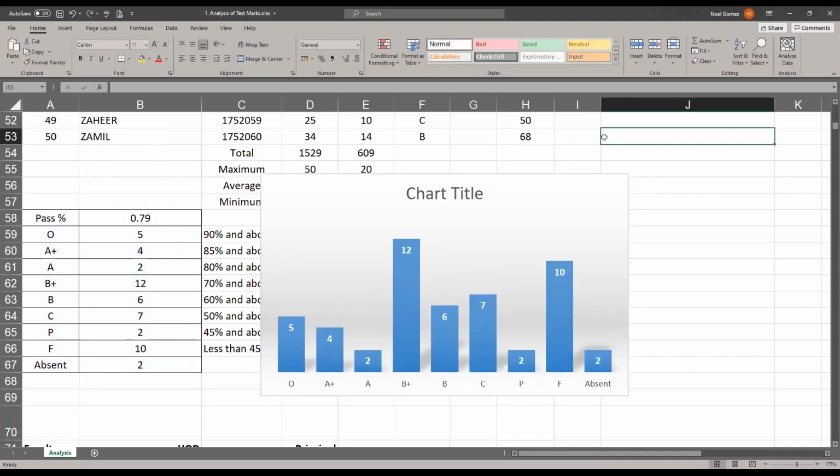So this is a very simple way, and this is a very simple chart, a basic chart. There are many other charts. You are most welcome to explore the charts that are there in Excel, and Excel has very good charting capability. You can make use of it to the maximum if you know what you're doing. So I recommend you use the Microsoft Help Forum to find out the number of charts or the way in which a particular chart is to be used. I hope this is clear for you.